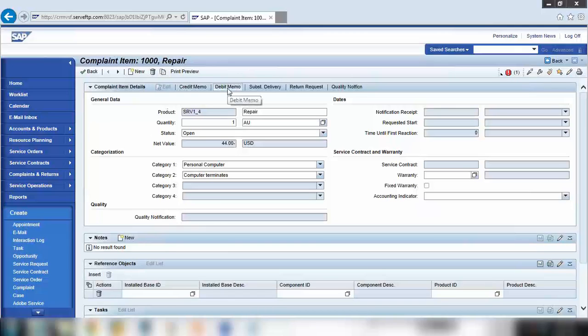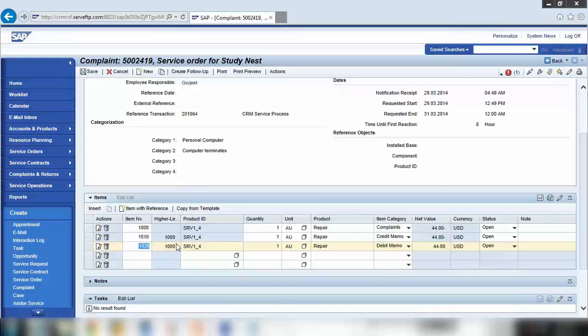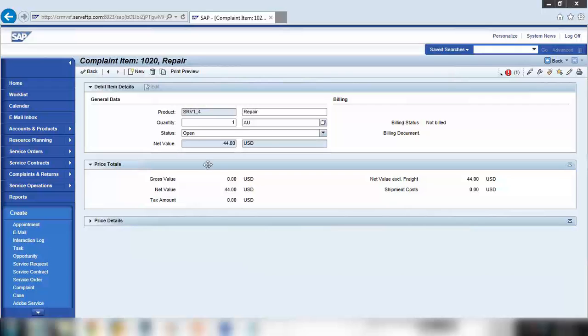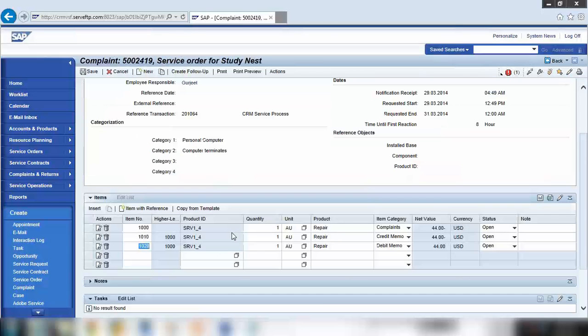Debit memo means when I click on debit memo, it will generate one more item. Debit memo means we are charging them extra. If I go to this debit item, I can change the price here if you want. This price you can change, and we will be charging the customer accordingly. That's a debit memo.